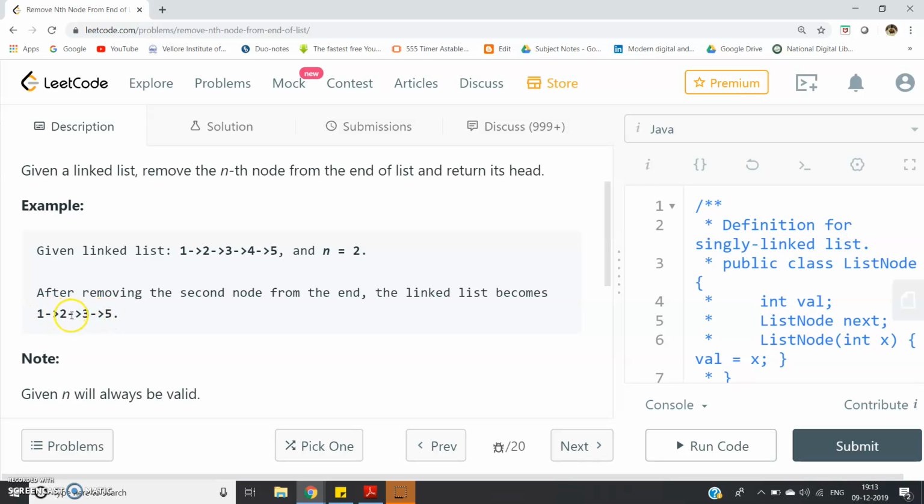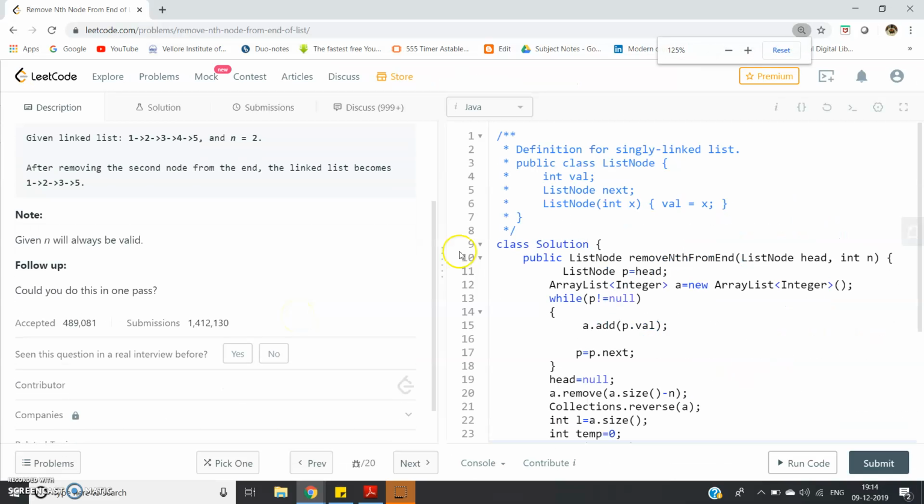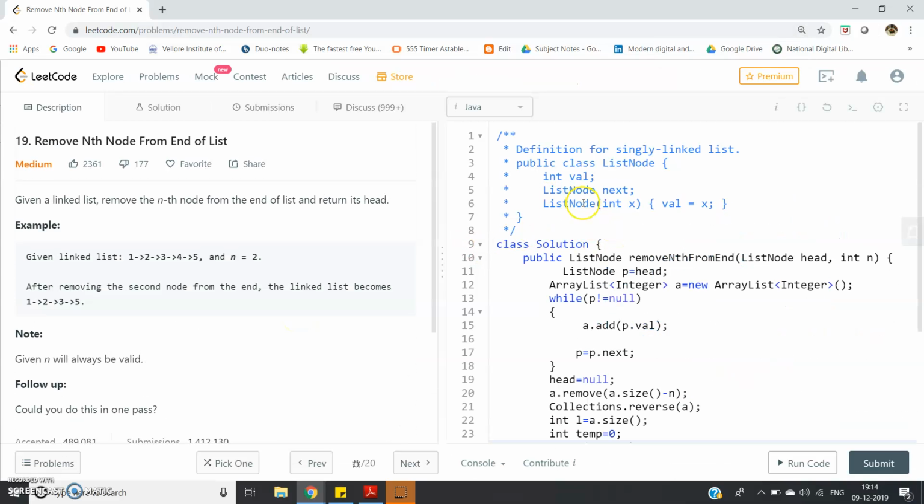So first, in the processed array, you have to reverse it using Collections.reverse, and then you can proceed the normal way. And I have given the code. It will be much easier if you understand the code. See, class Solution, my class name is Solution, and then public ListNode removeNthFromEnd. This is our function name, and the return type of this function is ListNode. So we have to return the head pointer. See here it is clearly written, return its head.